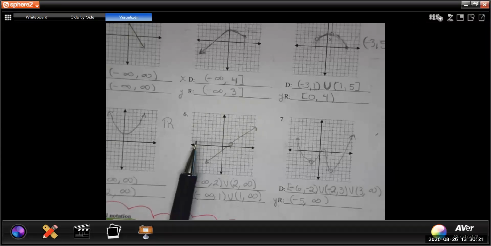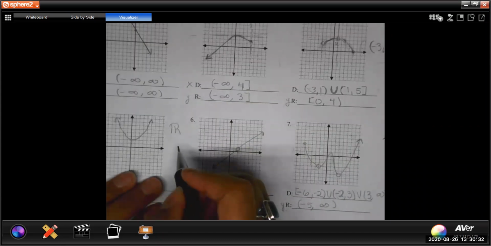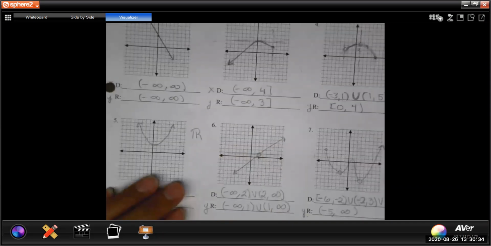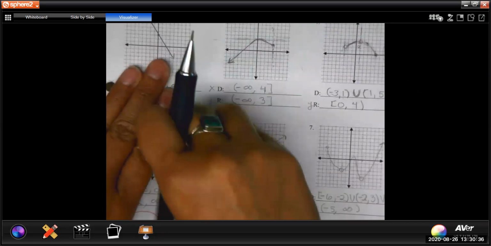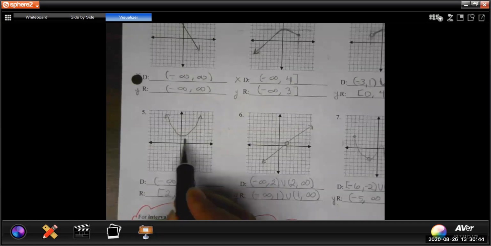I'm going to remind you now, because a parabola goes right forever, left forever. It just keeps getting bigger. We would say, this is the old way of saying it, all real numbers. That is still correct, but we now write it in interval notation. And you write that as negative infinity to infinity. This just says, hey, it goes left forever, right forever, which it does.